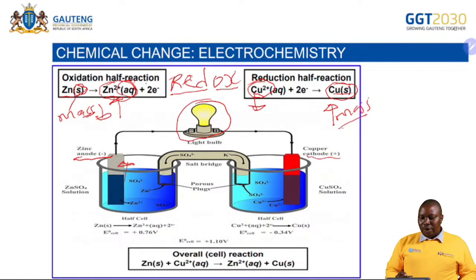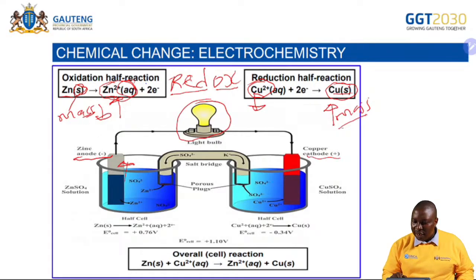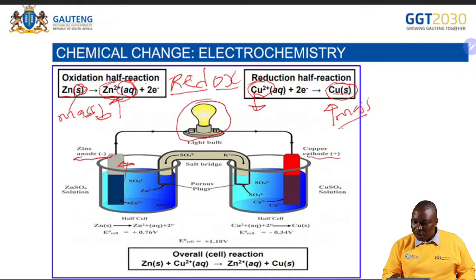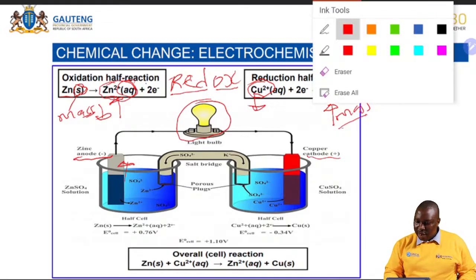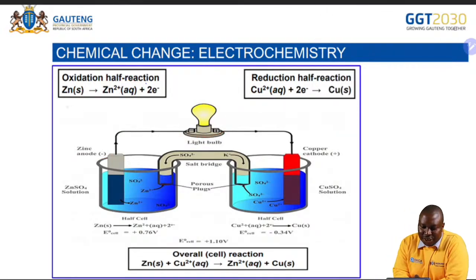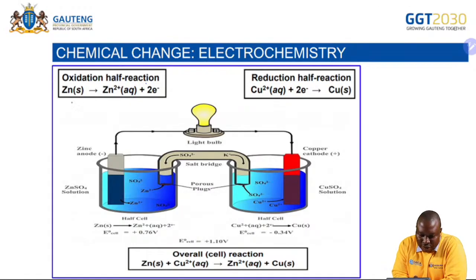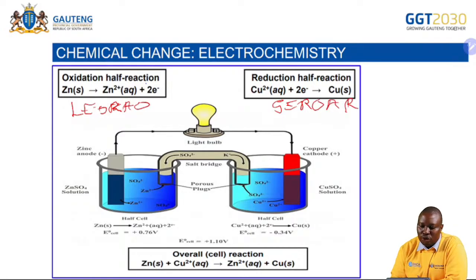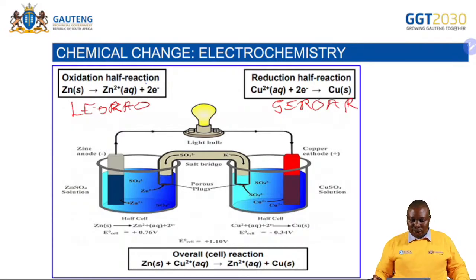The other main thing is, know how to write the half reactions. Then we know that you are not going to have a problem. So the half reaction at the anode must be loss of electrons, which is oxidation. We said it is the reducing agent, and it is oxidized. At the cathode, we have gaining of electrons, which we said is reduction, and it is the oxidizing agent, which is reduced. So you got to know that all the time, that's what is going to happen.